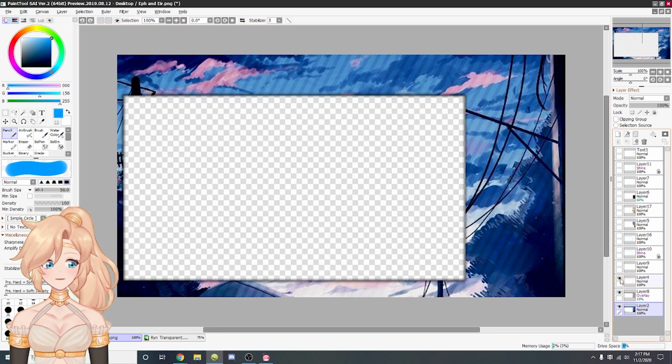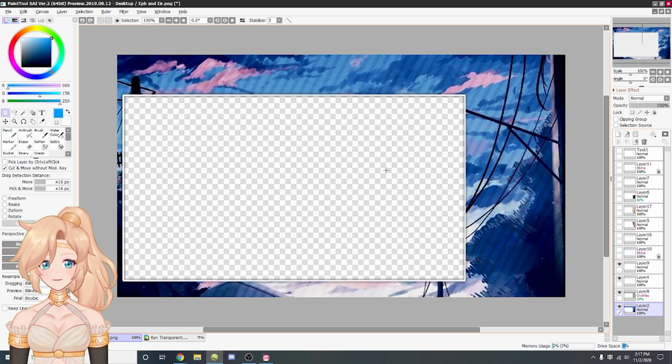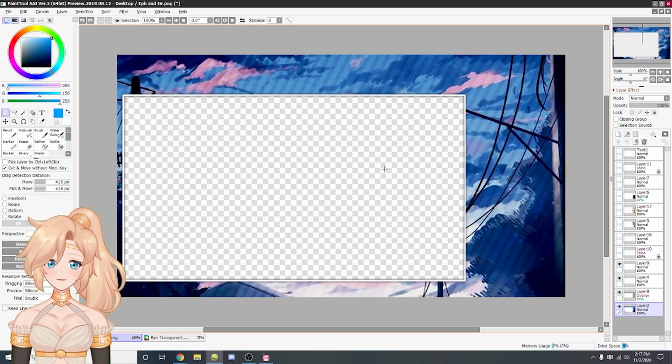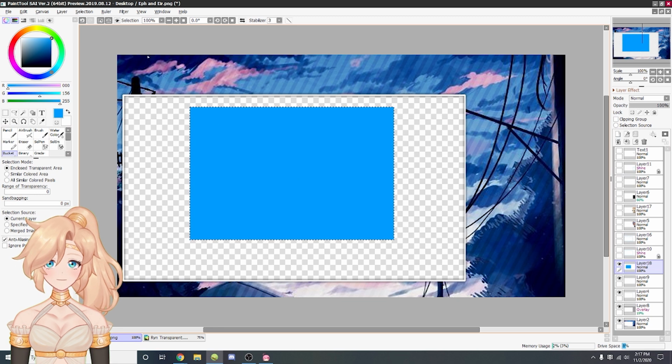The next thing I did was, you can see that I have this shadow over here. It's supposed to be where I had a border. Now I'm going to show you how I make borders. It's a little more complicated in Paint Tool Sai than it is in Photoshop, in my opinion. But I just make a box. I color the box in. Go to new layer, and that box is blue.